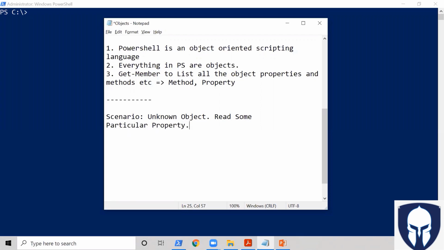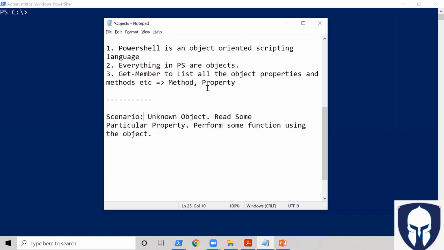And I want to perform some operation, or some function, using that object. So this is the scenario.